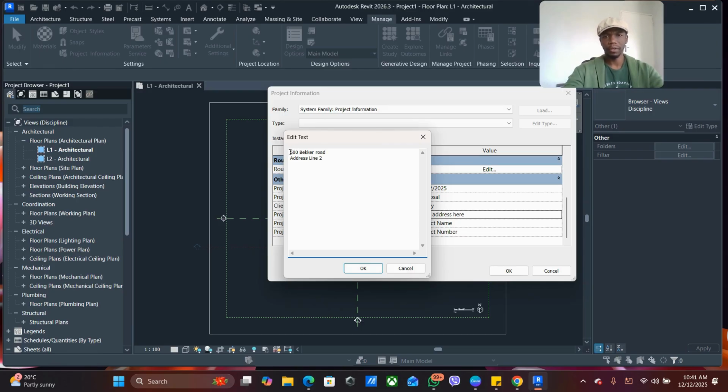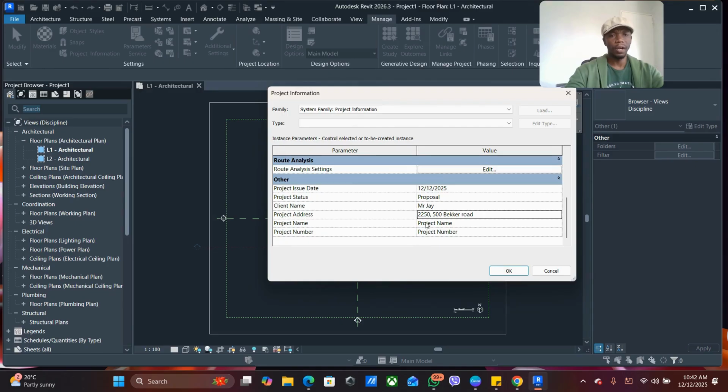What number is it on? Maybe you can say 2250. 2250, it's a comma. 500 Baker Road, and then you can specify wherever that project is. Then you can continue with your address. Once you're done and you are happy, now check 2250, 500 Baker Road.